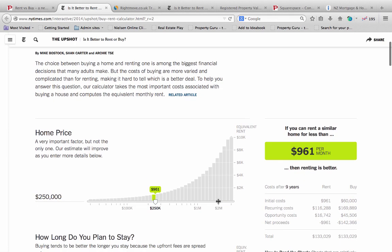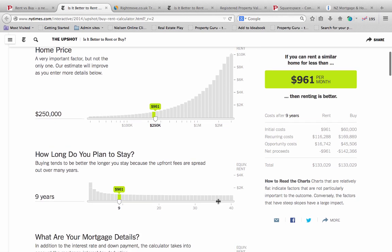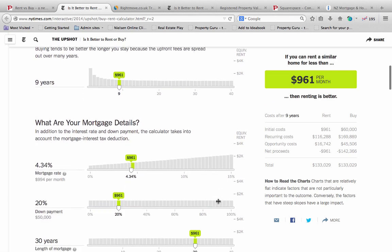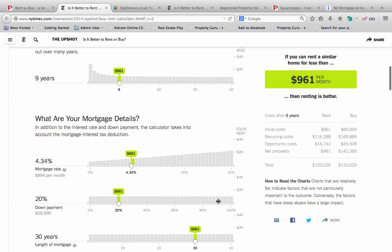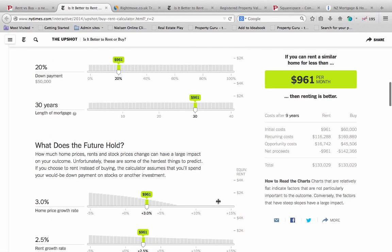The first, whilst it's something we'll come back to, is really the house price that you think you could afford with a mortgage. An important consideration, and one that's often not taken into account, is how long you plan to stay in a property, because if it's a short stay, then rental will be of more benefit than purchase, not just for financial reasons. You input the various mortgage details of what the cost of the mortgage is, down payment and the term. All of these I'll come back to and personalize in a minute.